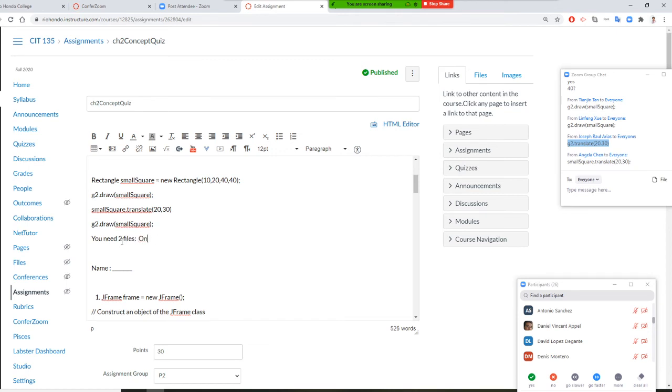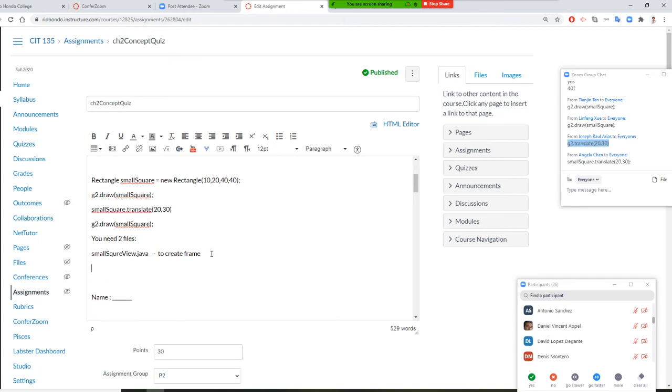One, let's call this SmallSquareView.java, and this one is to create your frame. You need to have a frame.